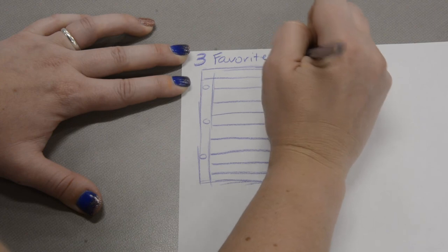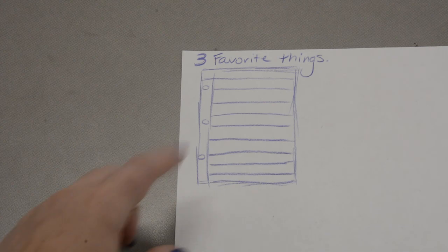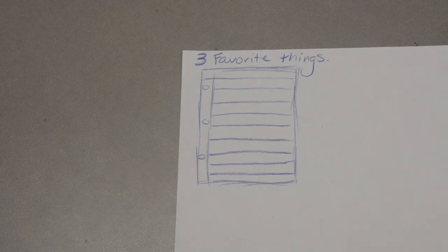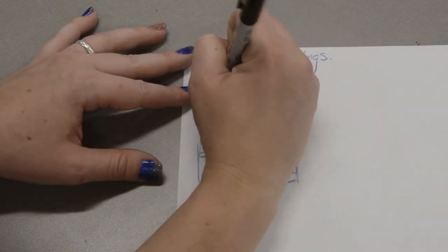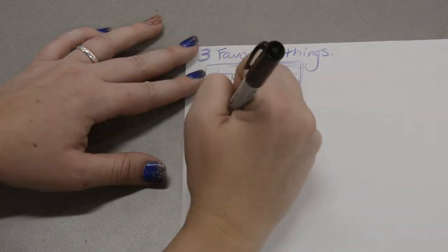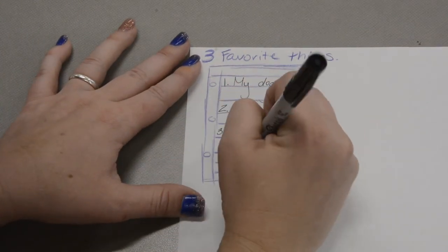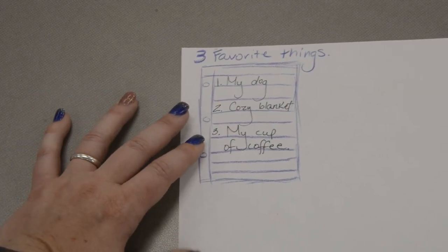And this is something where you are going to pause and you are going to take either a different color. Maybe you want to take a marker. Maybe you want to take a pen. Something you feel comfortable writing with. And you are going to list three of your favorite things. Three of my favorite things are my dog, my cozy blanket, and my cup of coffee.